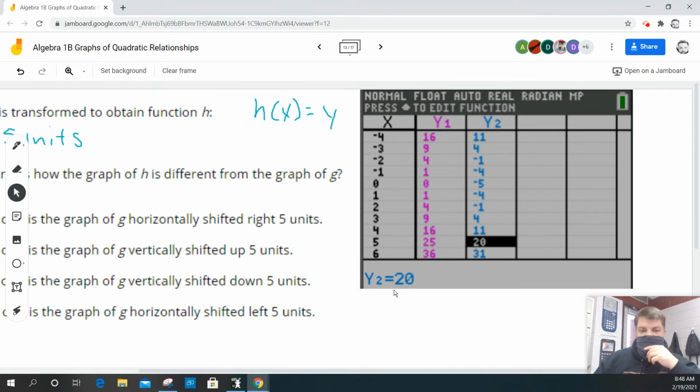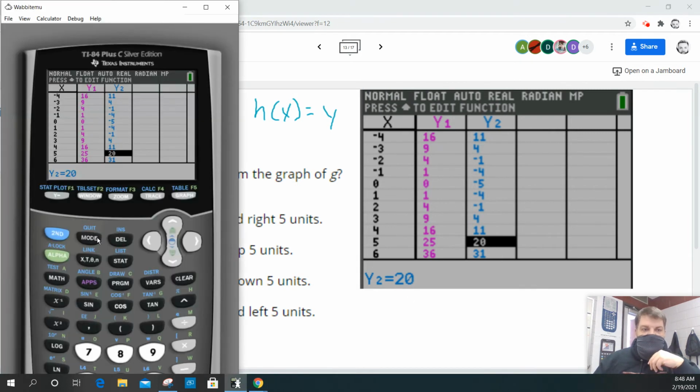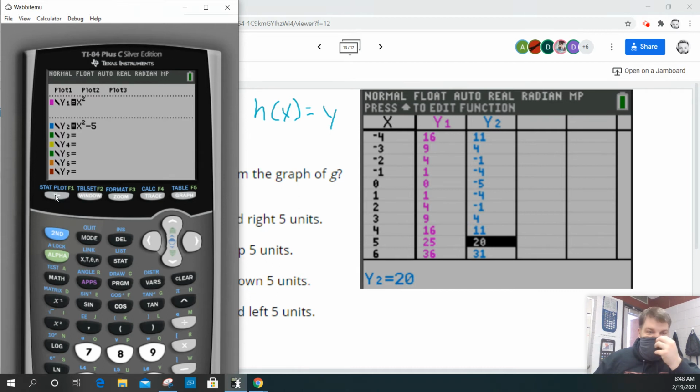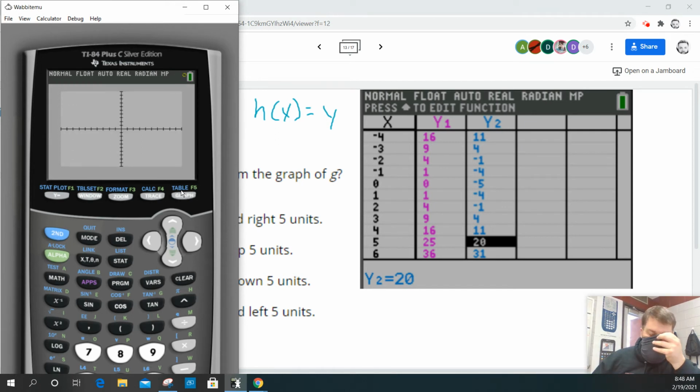Now, what does that mean graphically? Well, if I pull it up on my graphing calculator, and let me put this on the screen because now that you guys have your calculators, just turn it on. And remember that the first equation is x squared. The next one, you're just going to take x squared and subtract 5 from it. Well, if you graph that, the parent function, g of x equals x squared, is in magenta. And then I'm going to take that same graph and just slide it down 5 units. And that's it.